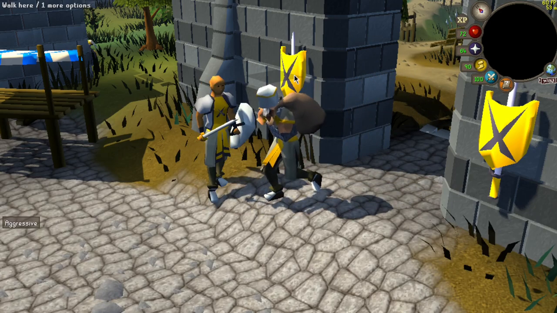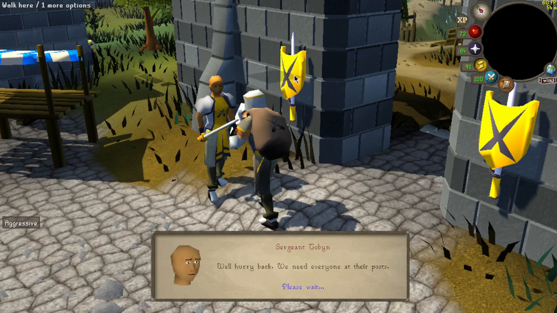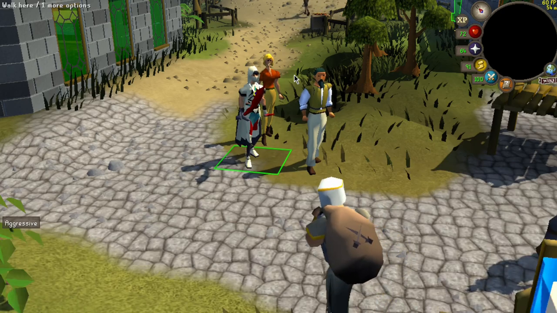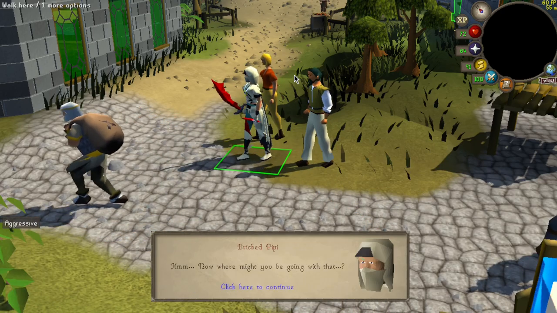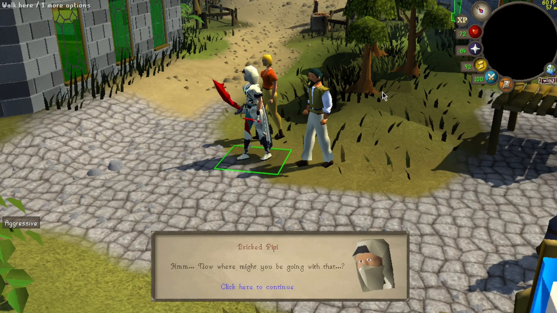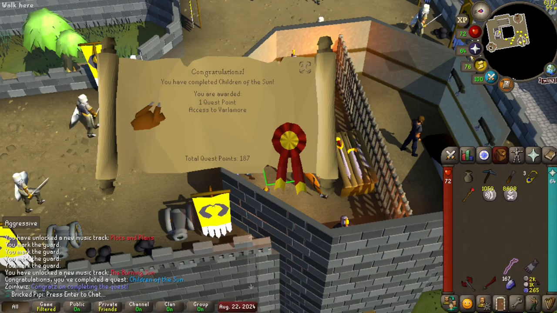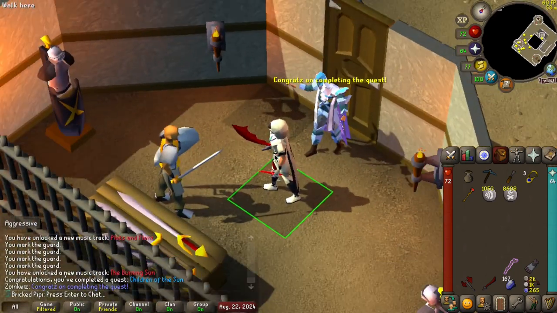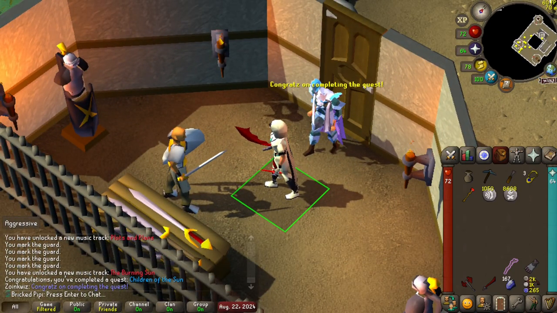Dude, I actually cannot wait to unlock the quest for the Perils of the Moon, guys. I'm going to be honest, it sounds like such a fun boss. When I was reading into it earlier, it sounds like a super fun boss fight. This is Children of the Sun completed. I get access to Varlamore and a single quest point, which is nice. Now I have one more quest to do, or two more quests to do, really.